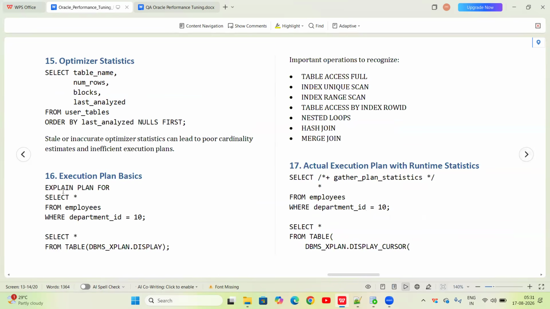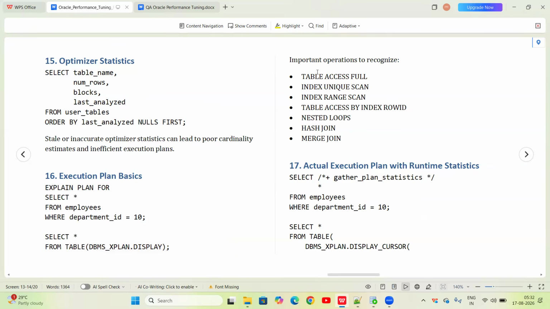Okay. So execution plan. We can use explain plan before running the query. The execution plan means after running the query, how it's executed. Explain plan, before running the query, we can see how Oracle is going to run this query. Once we explain, then we can use the table function and display how it's going to run it.